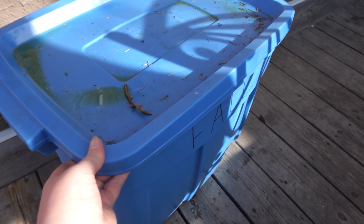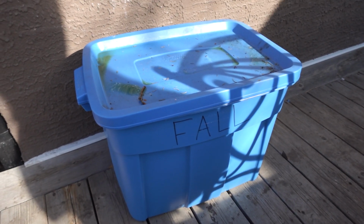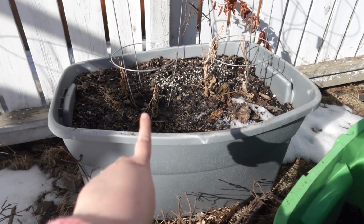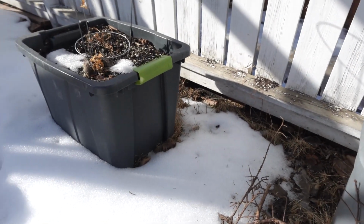You will notice as you do this, you'll fill it up, and as it starts decomposing and breaking down, it gets lower and lower, and then you just keep filling it up with more kitchen scraps. You can do a layer of dirt if you like as well. So check that out. For me, it's going to save us so much money, because I have to use a fraction of the soil that I used last year. Last year I wasn't doing the scrap gardening in these containers. I was just using the dirt that I had because I didn't have any scraps.